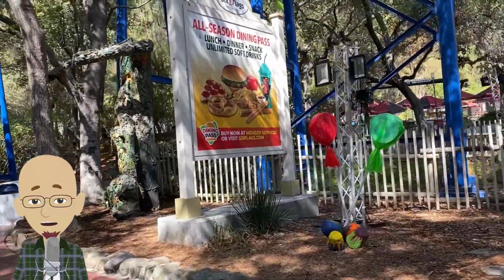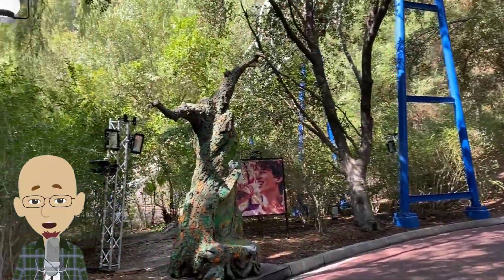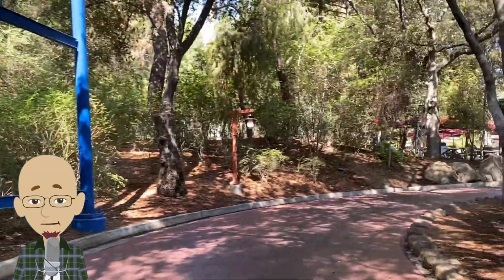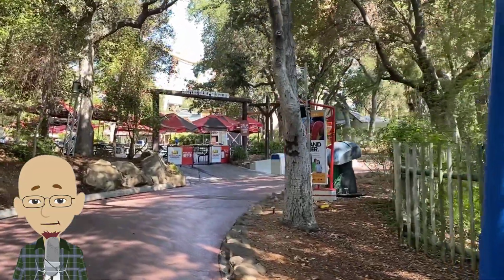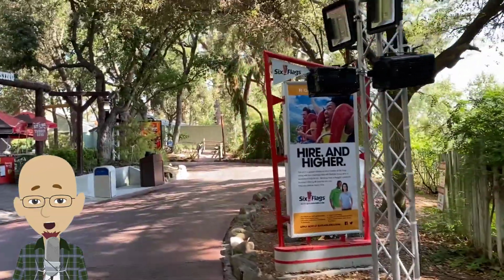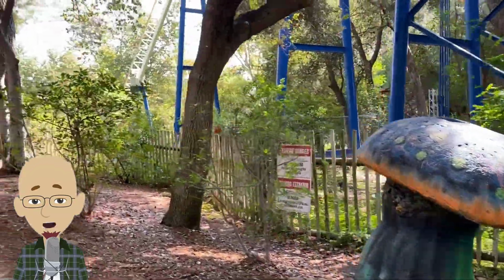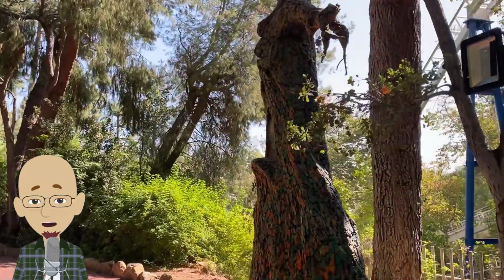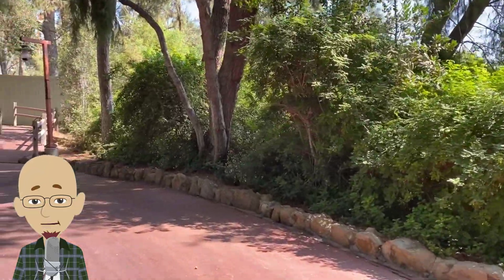And then you can see a little bit more of the scare zone here. Obviously it looks way different during Fright Fest. It is a blacklight scare zone, so all of the paint and coloring in the area is pretty amazing. And then obviously the canopy there with all of the trees makes it super dark. Again, one of our favorite scare zones. Some of our favorite characters are in the scare zone, including one of our absolute favorites, Lorraine. I'll link here to one of her videos that we took a couple years back. We'll definitely be visiting our friends here when Fright Fest starts in just, what, 2.5 weeks or so, right?